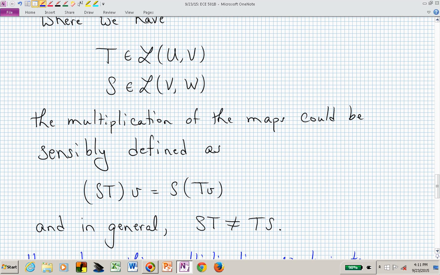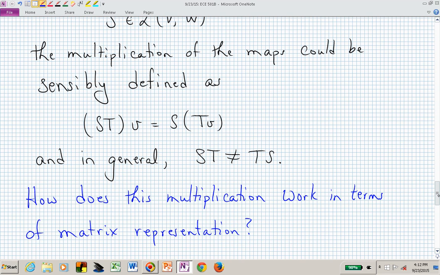But we also know that matrix multiplication, or even these linear maps, may not commute. Even if these matrices are compatible with each other, and by compatible I mean the columns of the leftmost matrix in the product equal the rows of the rightmost matrix in that product, that's a compatible set of matrices. Even if you have that, the other orientation of those matrices may not work.